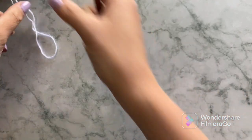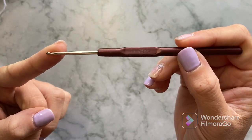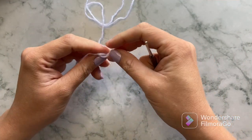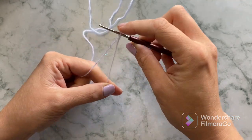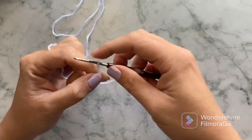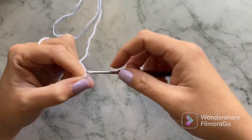For this scarf, I have used a rather smaller hook, a 1.75 millimeter hook. You can do it with a 2 millimeter, that will be fine. We begin with a chain 4. So here's our slip knot. Chain 4, 1, 2, 3, 4. We slip stitch to the first chain to make a ring.